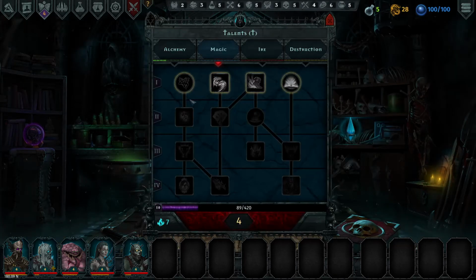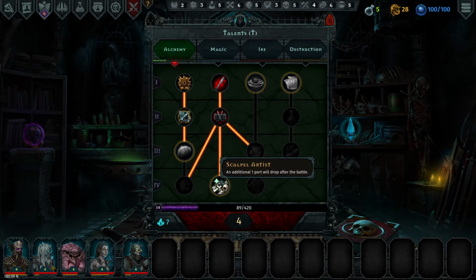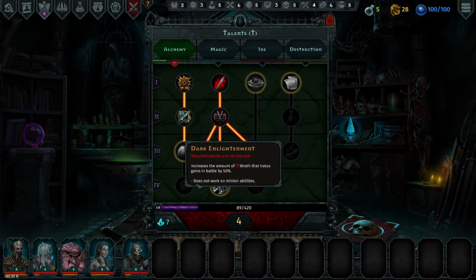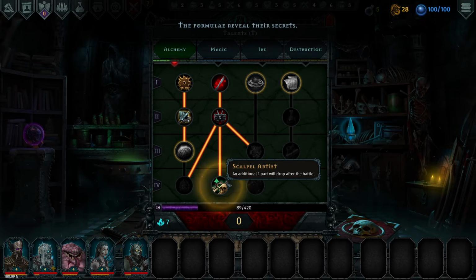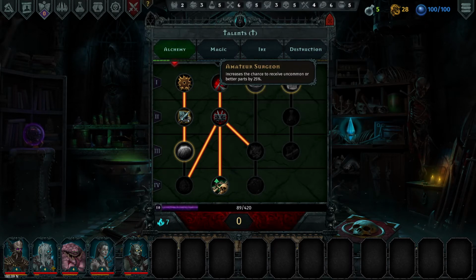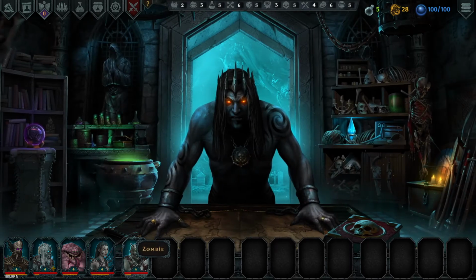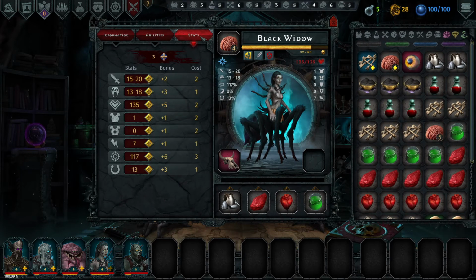I just jumped us all the way up to 4 points, which means we can go ahead and get Scalpel Artist and get an additional part after every battle. Get more usage out of that. The formulae reveal their secrets. That feels real nice. Plus, each part has a chance to be... Is this stack? Is that 75? I hope it's 75. I'm not going to say it is, though. Not sure. Alright, 3 more points.